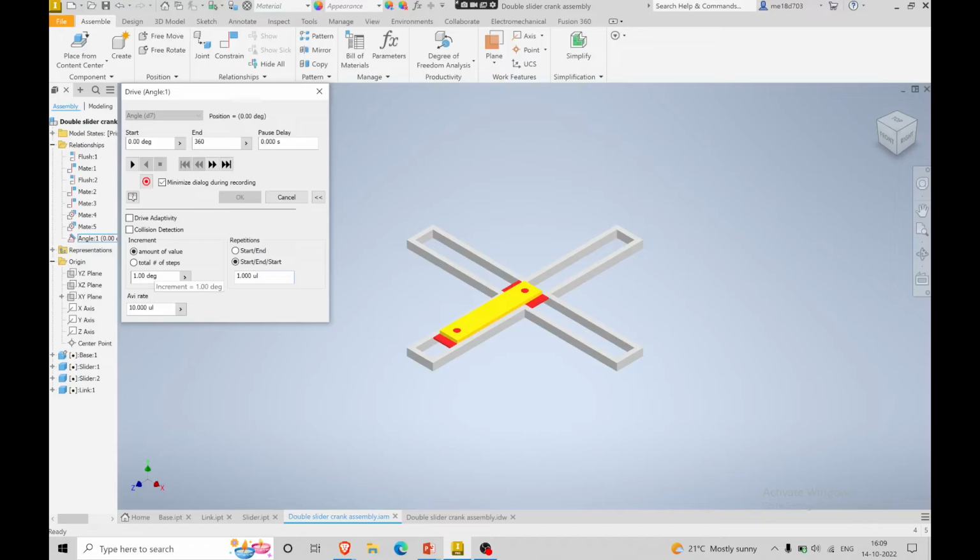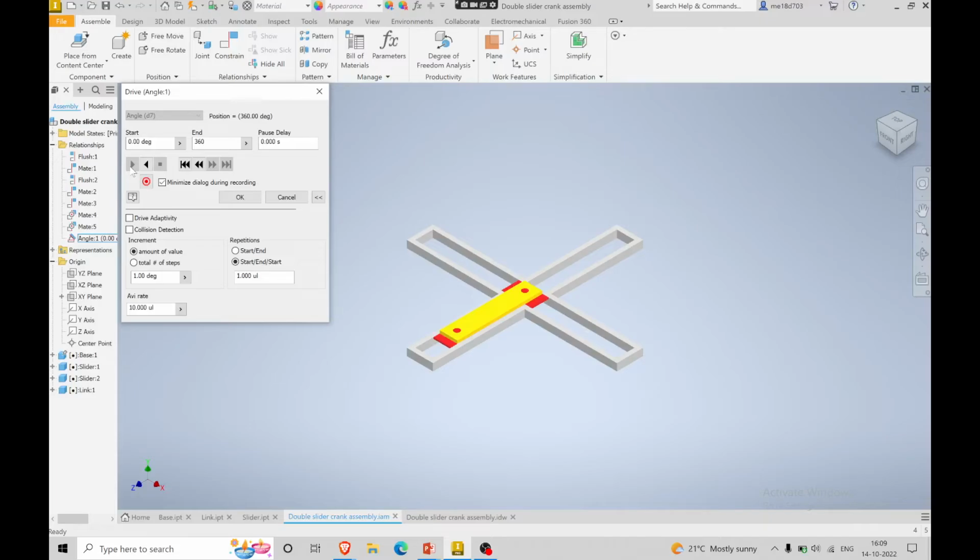Okay, so if you see here, if I now click this, it starts from 0, 90, 180, this is 270 and 360. Now if I do this, it goes back, 180, 270, finally 360. Yes.